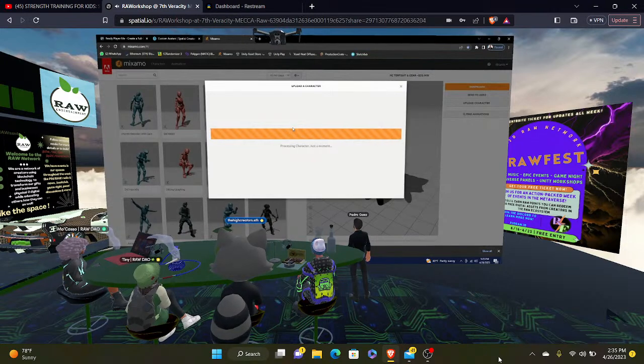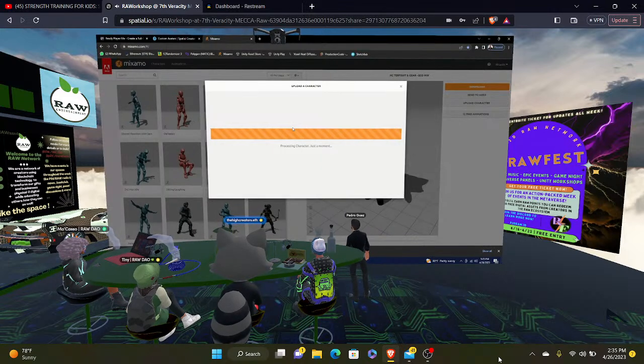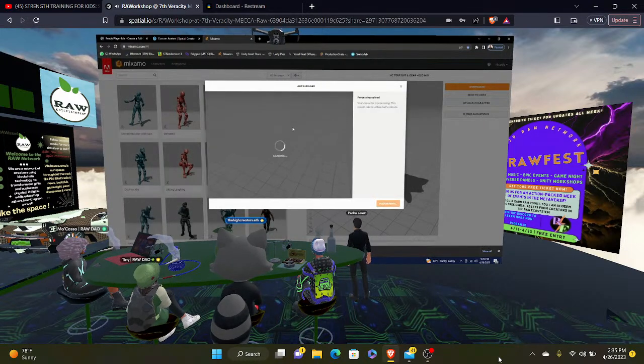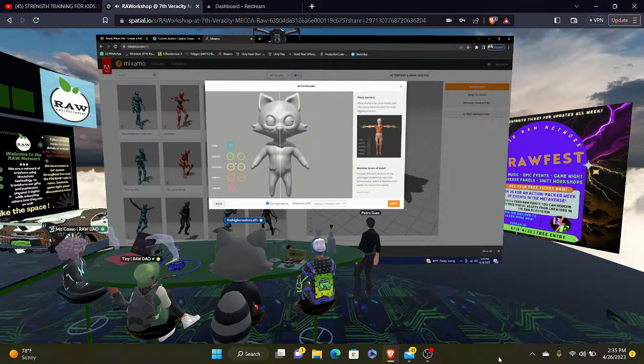It'll upload in a moment, and this will prompt us to place some markers on our avatar to identify the elbows, the wrists, the knees, for example. And after we do that, the auto rigger will do its thing.